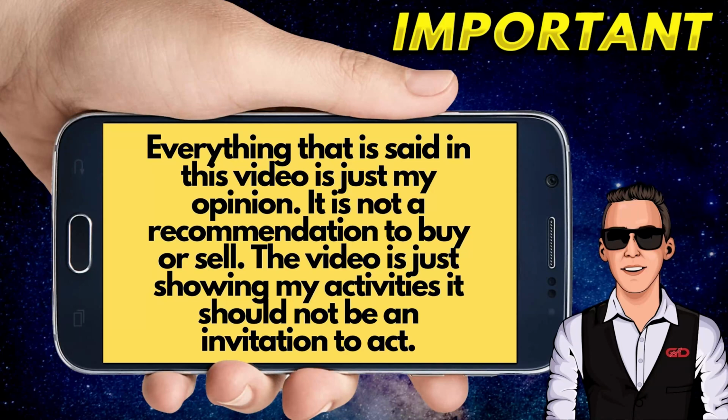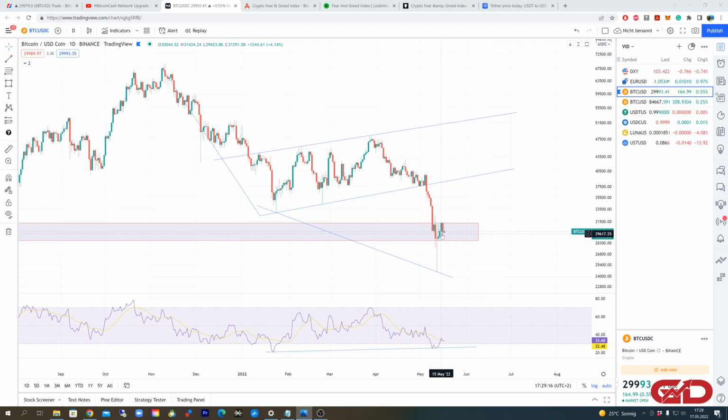What's up guys, this is Thomas, and in today's video I'm going to show you if it is likely that we are revisiting the bottom, potentially making a new bottom, or if this right here is the bottom. As you know, in the markets it's never a yes or no. It's never like, do we see a new bottom, yes or no. It's a probability game. And in this video I'm going to show you the data and the points that I'm currently looking at, and then I will give you the probabilities, how likely it is that we are revisiting the bottom or if we have seen the bottom right here.